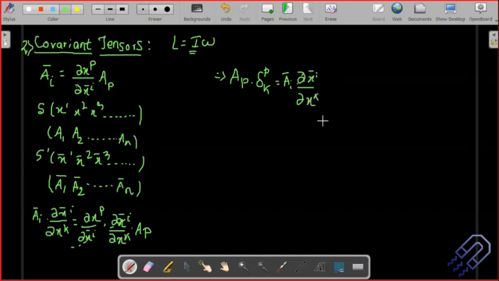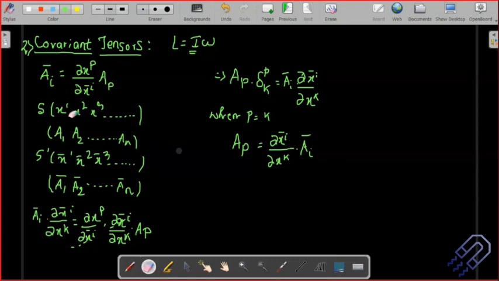Okay, and then as I told, when p is equal to k, we did it in the last problem. When p is equal to k, this is 1, so that means we have transformed a p is equal to, this will be a 2 marks question. Okay, chances are it will be there. x bar divided by delta xk into a i bar. Okay, and that's the transformation equation.